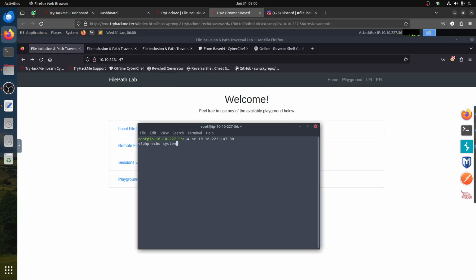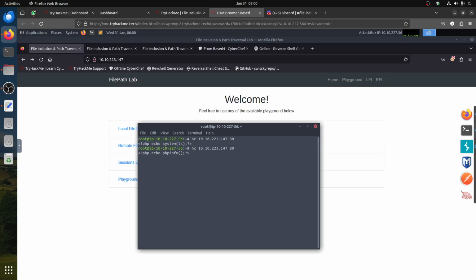So let's say system ls. Let's do a different example. So echo system ls. Let's see why it closed the connection. php, echo phpinfo.